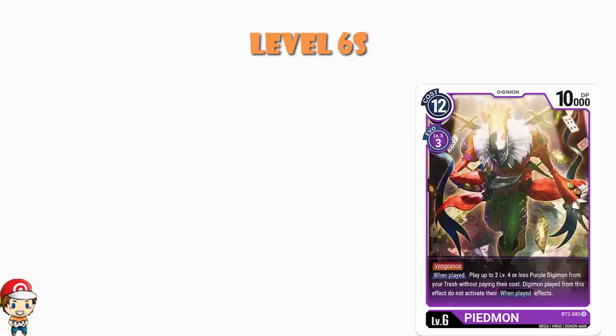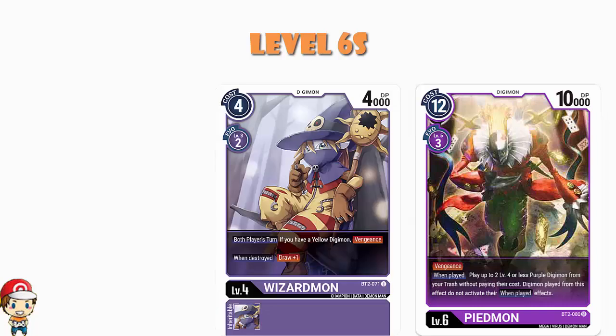It's Piedmon. Now, it again has got Vengeance. You'll notice that is a fairly significant proportion of your Digimon that have Vengeance. Bearing in mind, Devimon is an inheritable skill as well as a standard skill, so you will be getting this on a whole bunch of Digimon that have evolved from it. And this one also says that when you play, you may play up to 2 level 4 or less purple Digimon from your trash without paying their cost. So you could get back 2 of your Wizardmon, for instance, that give you Vengeance and let you draw a card when destroyed. And if you're going to be getting your Wizardmon back constantly and they're all going to have Vengeance, that really does give you a good reason to play some of these yellow Digimon.